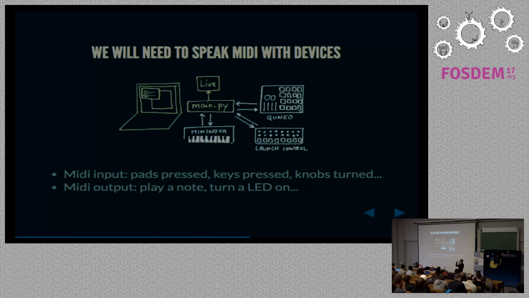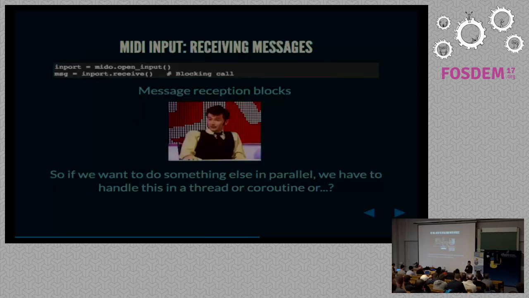So from the point of view of the program, what's in input? In input, it receives things I do with my controllers, like when I press a pad or when I press a key on the keyboard, when I turn a knob. And on output, I want to, of course, play notes, but also I can turn on or off LEDs on my pad using MIDI messages. Most pads like this do respond to special MIDI messages to light their LEDs.